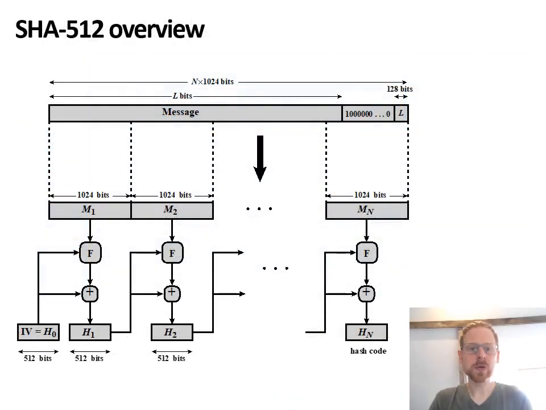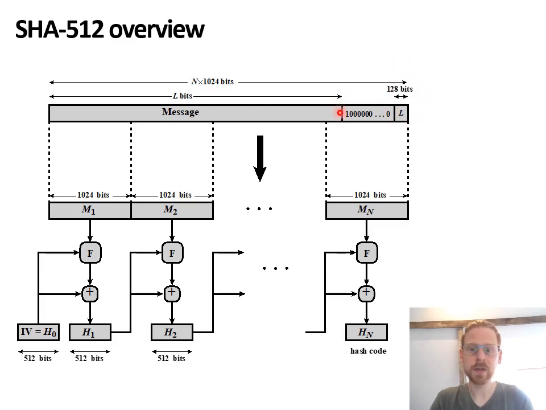And let's take a closer look at how SHA-2 and specifically the 512-bit variant works. As I mentioned before, the message can be at most 2 to the 128 bits. This is because the message will include, before being hashed, the length of the message in a 128-bit field.